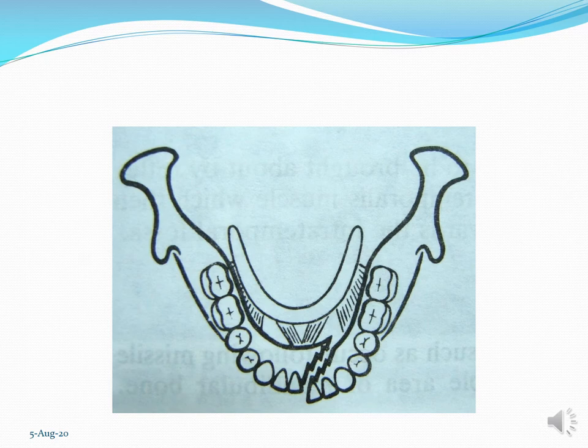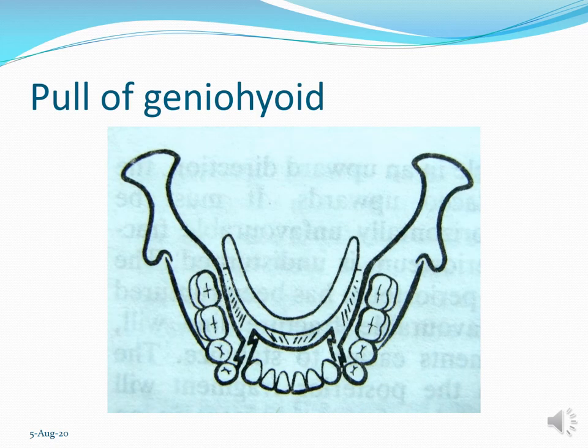A parasymphysis fracture gets pulled towards the lingual side. This is very important: when there is a bilateral parasymphysis fracture, we have to be careful regarding the displacement of the fractured fragments. The geniohyoid and genioglossus, attached to the genial tubercle, are capable of pulling the fracture fragments back, causing the tongue to loosen and fall back — which can lead to upper airway respiratory obstruction. So you must do direct wiring to at least stabilize the fractured fragments and prevent further displacement.